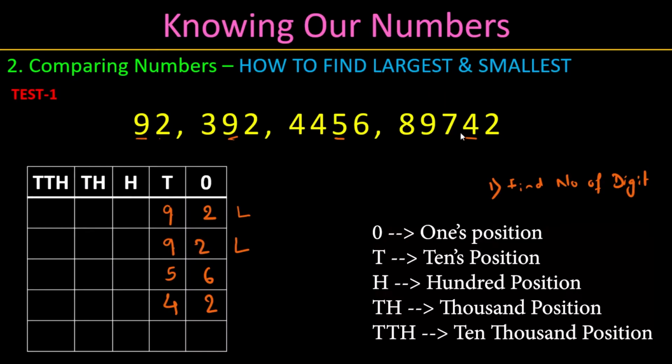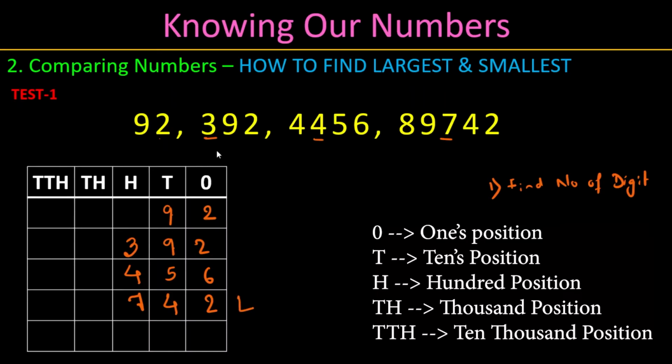Now we'll go to the third digit, that is the hundreds position. There is no 100 position here, so that's gone. Here there is a 3, so we have to put 3 here. Okay, 4 and 7. Now we see here 92 is less and 392 is the bigger one, so hence this is gone. Now this is the only largest at this moment, but also we need to check which is the highest number. 7 is the highest, so then 742. 456 is lesser and this is lesser and this is still lesser, so hence this is the largest number.